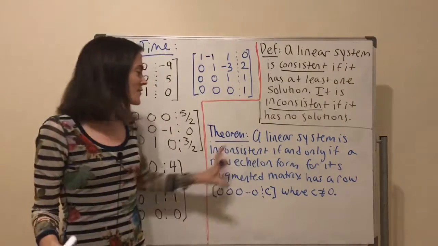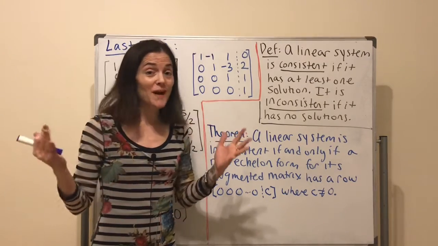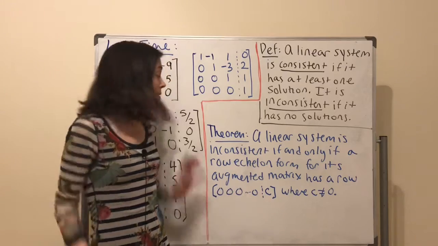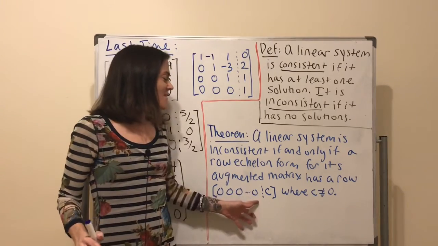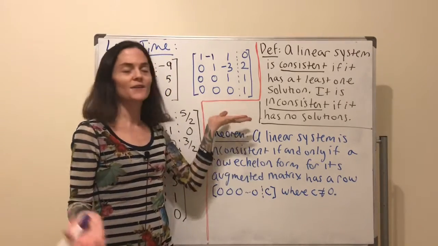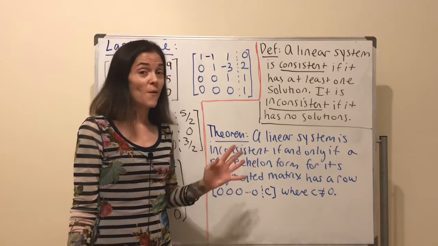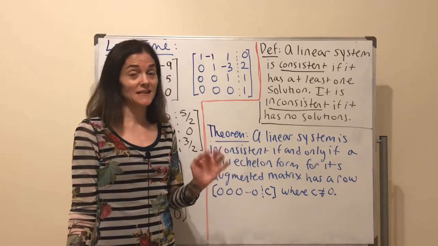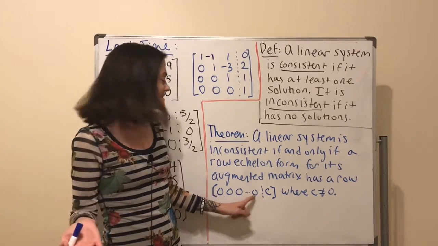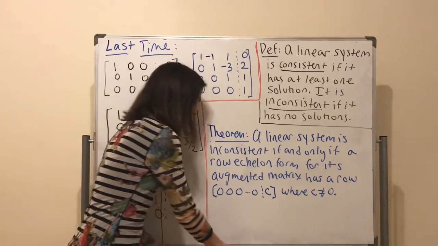There's other ways you could state this. You could phrase this statement in terms of the reduced row echelon form for the augmented matrix, but this is fine because the moment you get zeros and then something non-zero over here, you know you can stop, as we did here. You don't have to go all the way to reduced row echelon form to realize that your system is inconsistent. This would say, in terms of an equation, that 0 is equal to something non-zero. And of course, that's not true.